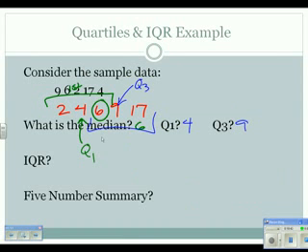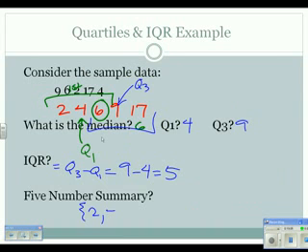The interquartile range is going to be, so for the interquartile range, it's Q3 minus Q1. Q3 in this case is 9, Q1 is 4, so 5 it is. And then the 5-number summary, we put curly brackets around it. And what's the minimum? 2 and then... how about that? So, will that always be the case? No. For using the book method, for doing a 5-number summary and you have a data set that's 5 values, this actually will always be the case. But if you have 6 values or 4 values or anything other than 5 values, it won't be the case.